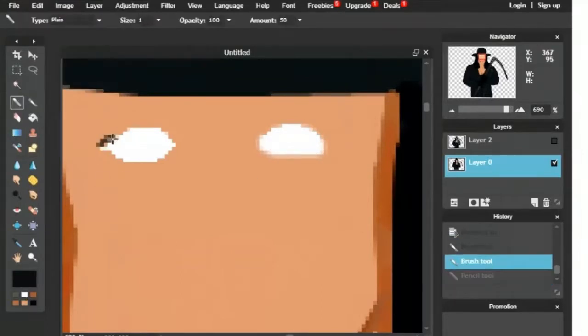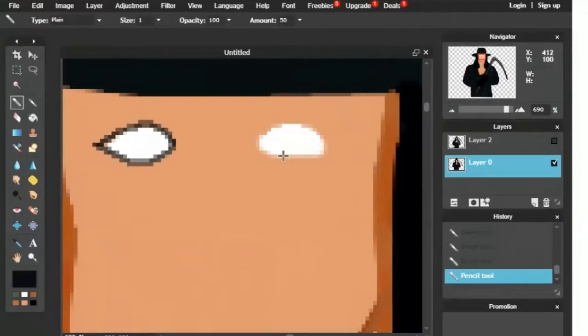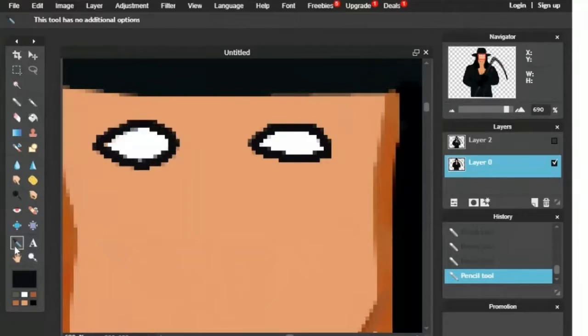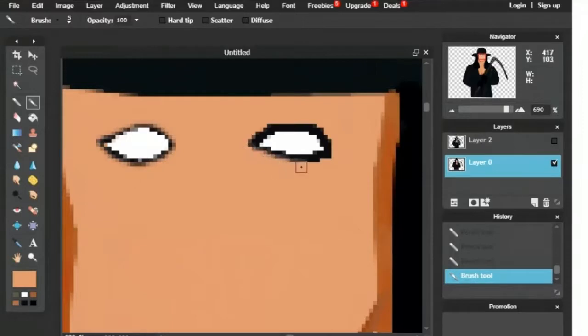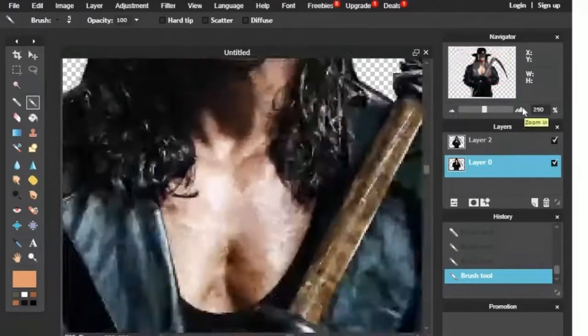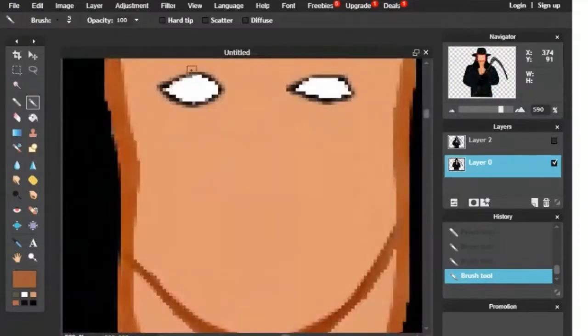And then I'll go in and I'll use this black outline, and it starts out thin, but I ended up going back and using a much thicker one. And then what I did to combat this so it didn't look really bad was take the skin color and once again go back and sort of line it out so that it's not too thick. I don't want to make him look like a hardcore goth person.